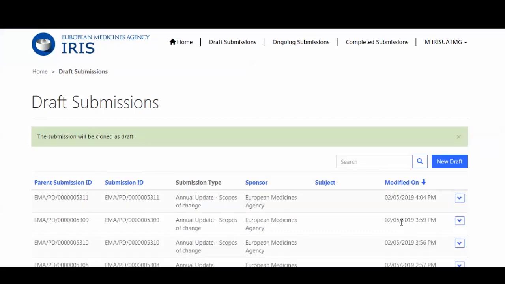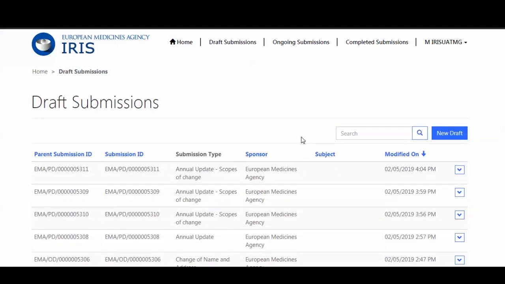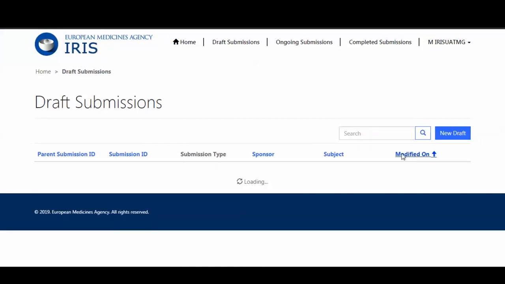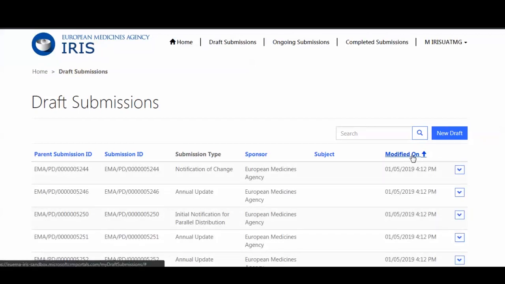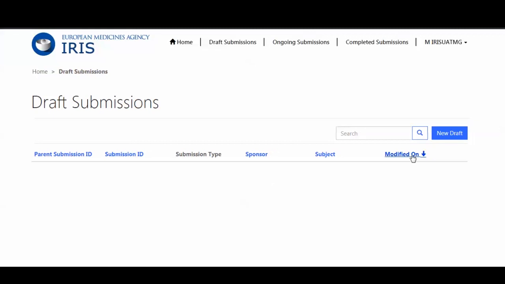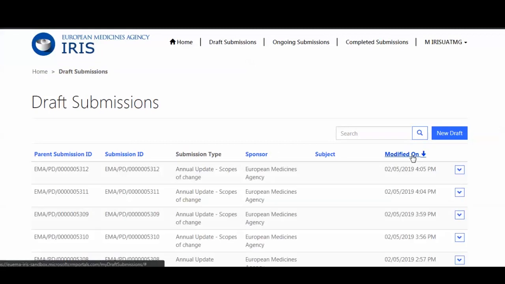This will save you a step where you would normally be required to add organization details, the address, to add managers, etc. So sort the list by modified on date. I'll click the Refresh button a couple of times for the cloned record to appear. And you can now see the new submission on top of the list.